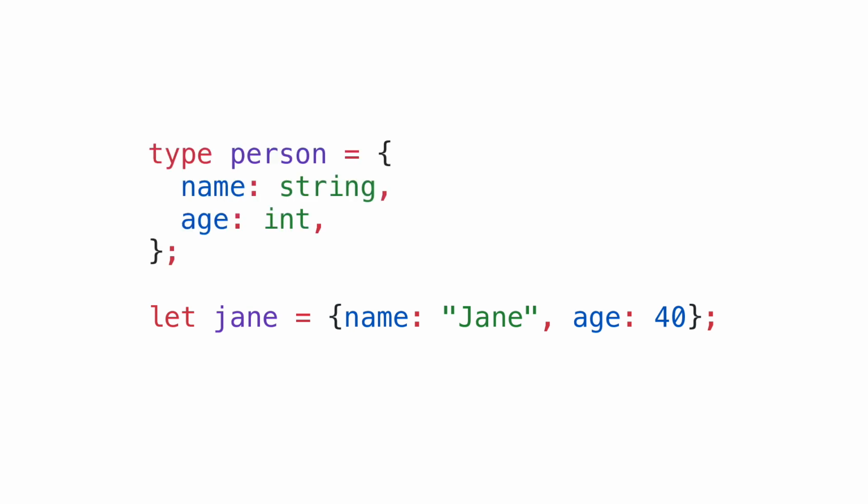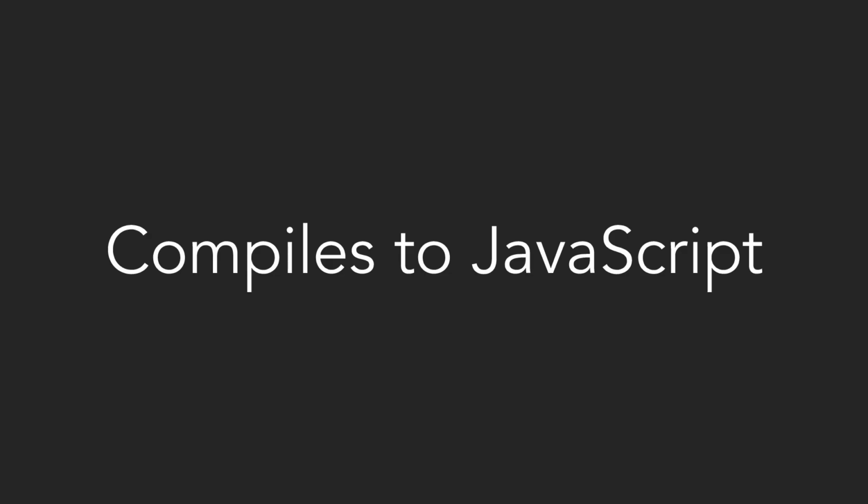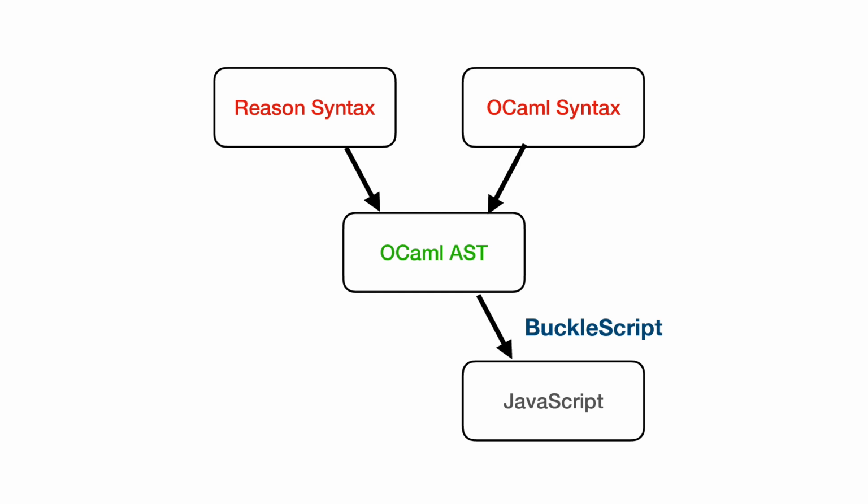And you can define chain. And then again, it looks like JavaScript because you can create team and you use the same age because you spread out chain and you just overwrite the name, and that's pretty cool. Obviously, Reason as well as OCaml compiles to JavaScript because of a tool called BuckleScript. That's a compiler that was created by an engineer at Bloomberg. Now he's freelance, working from China, and he's working full-time on this.